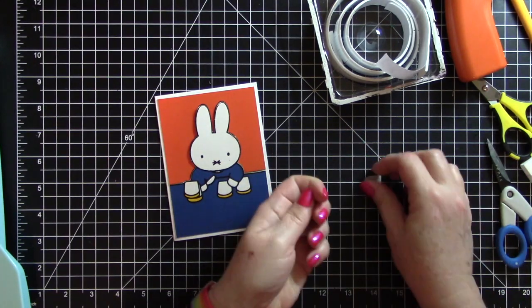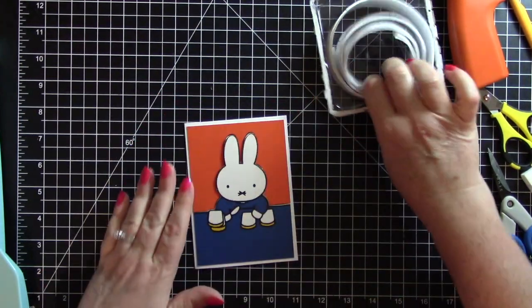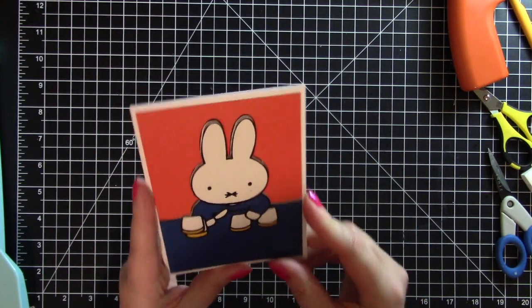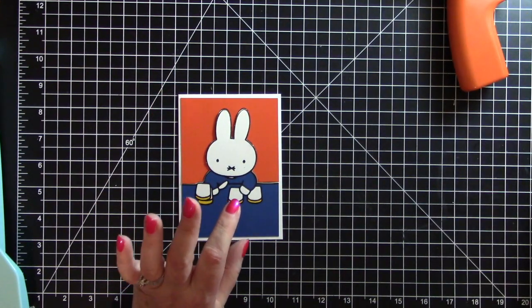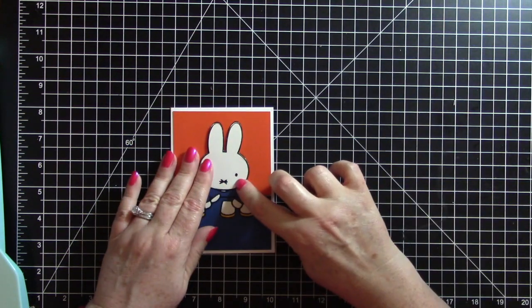And that's that. That's pretty simple and easy. If you wanted to put a sentiment on the front that says happy birthday or something like that, you could do that as well. But I'm going to leave him just like that. I like the plain simplicity look of him. Kind of artsy.